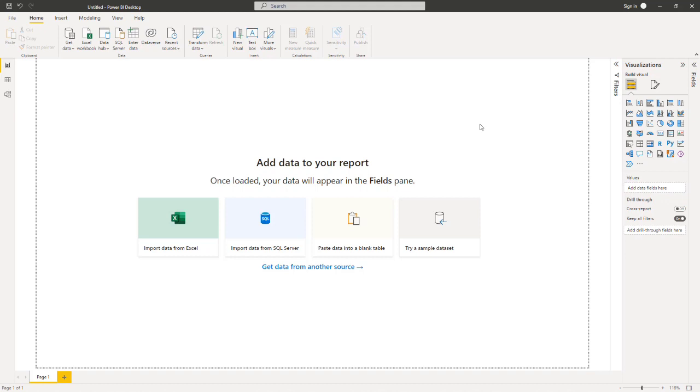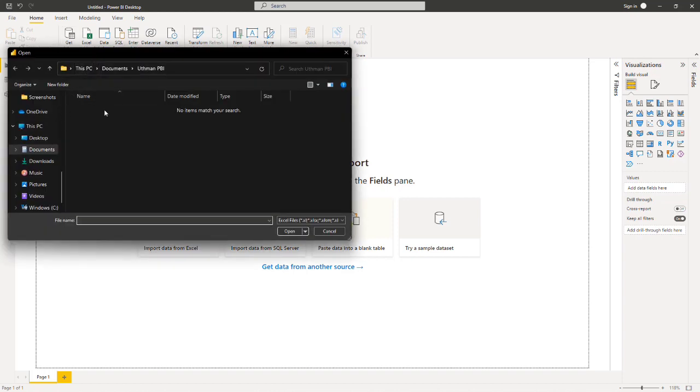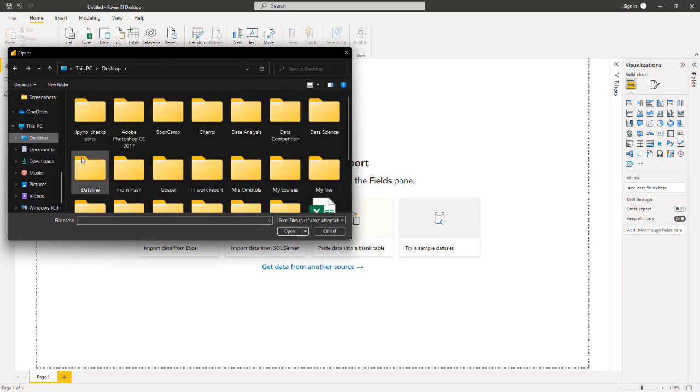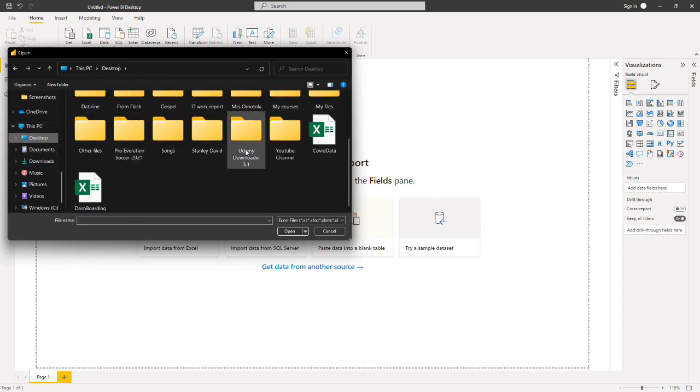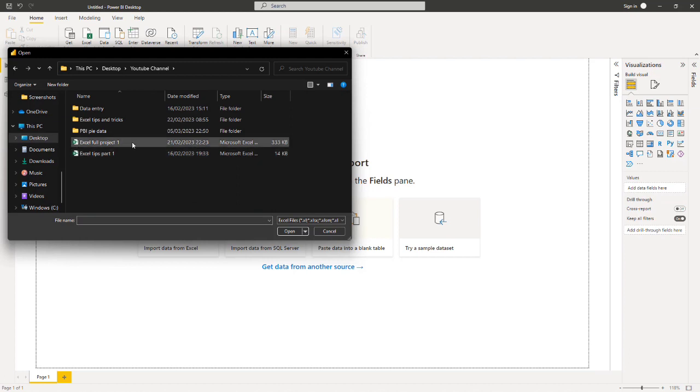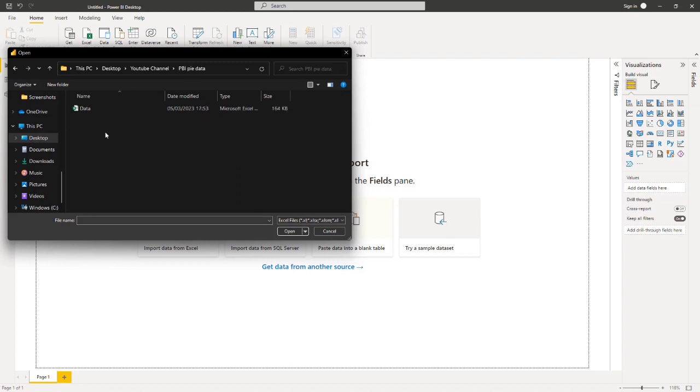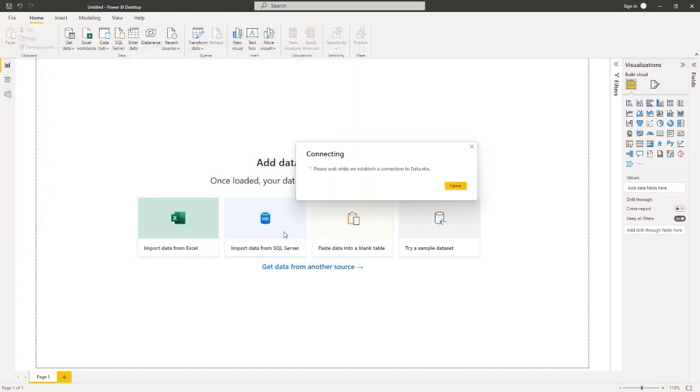Since we are importing an Excel file, you either click here to import data from Excel, or you click on Excel workbook, or you click on get data and then Excel workbook. You can use any of those. So I'm going to come here, the data is over here, then I'll open it.